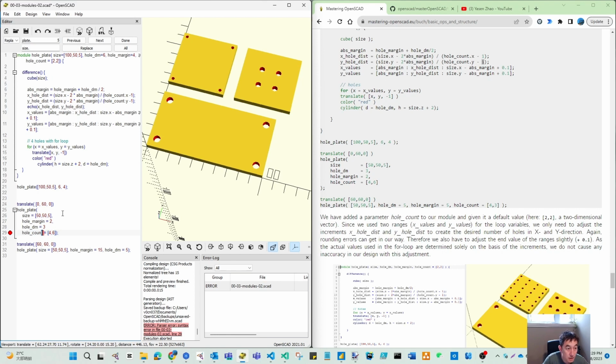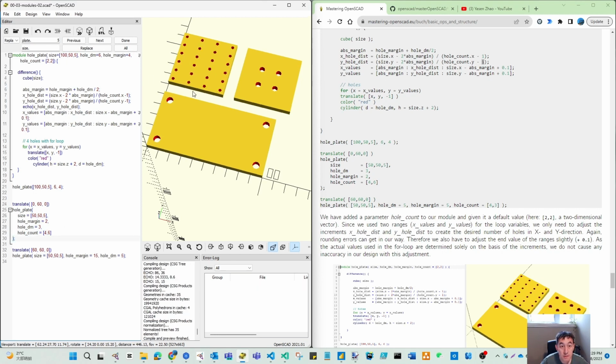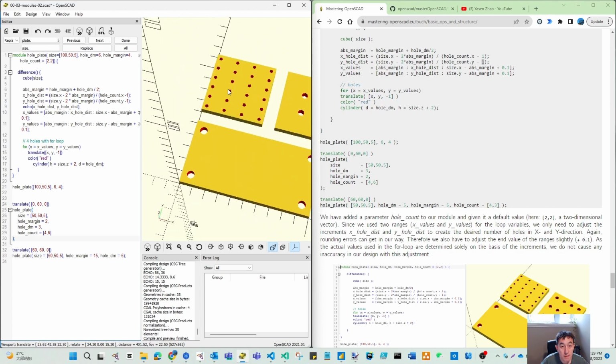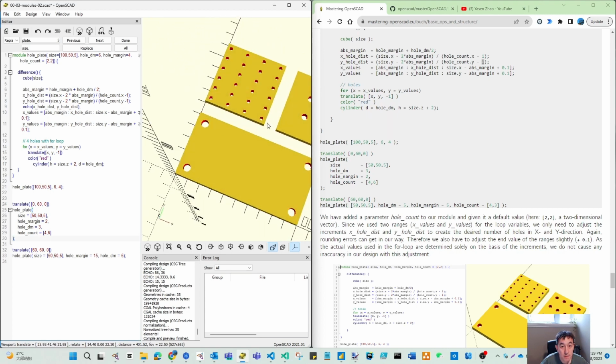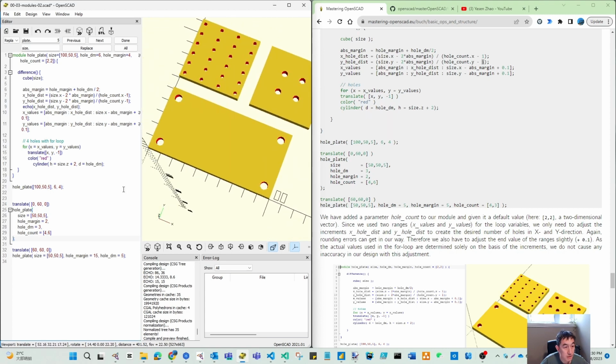Yeah, hole count equal to 4, 6. Oh, I missed this comma. So now you can see you got this one. Let's make that easier to see.